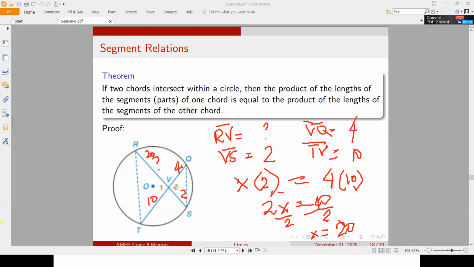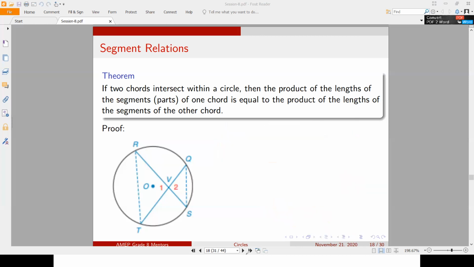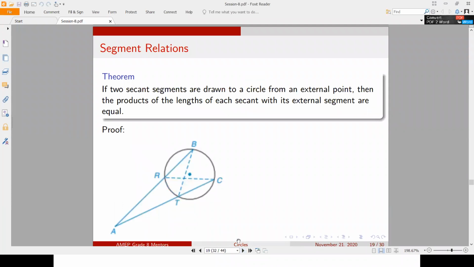Yes po. Okay po. Yan ang ating pang-5 theorem. Okay? So, let's have the theorem number 6. Ito naman. Balik tayo sa 2 secant. If 2 secant segments are drawn in a circle from an external point, then the product of the length of its secant with its external segment are equal. Pasimplehin natin to, in easier words: labas times buo ay equal sa labas times buo kapag dalawang secant.